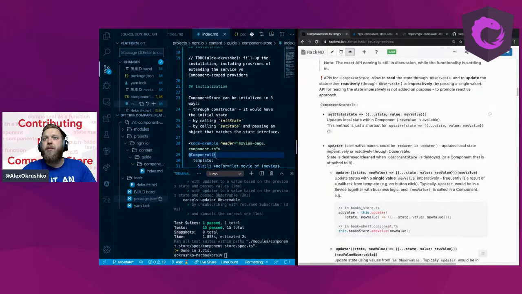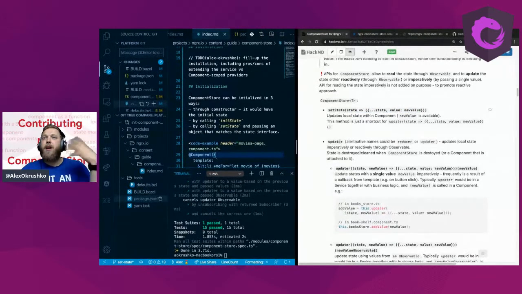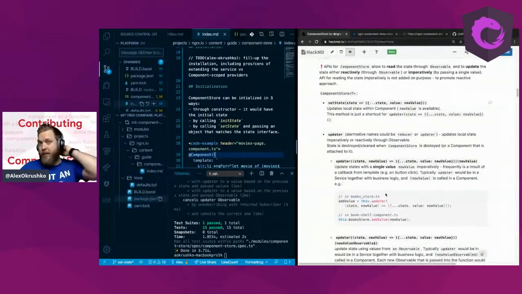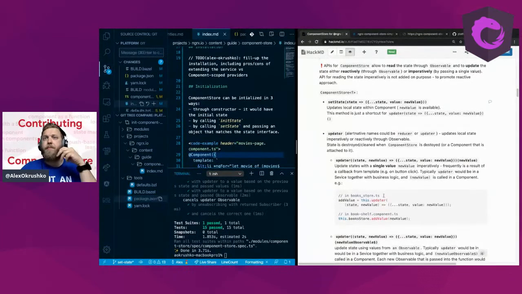We settled on the name of a function to be updater. Seems people like it. And we will also have setState. And again, the API has changed slightly with this implementation. So we'll see how that goes. All right, so we have updater that updates the state in the component store.